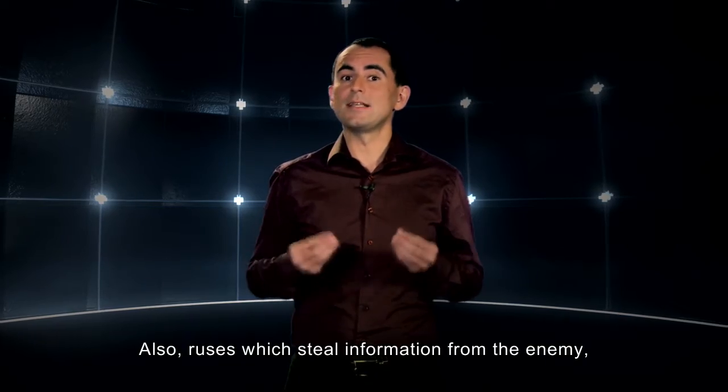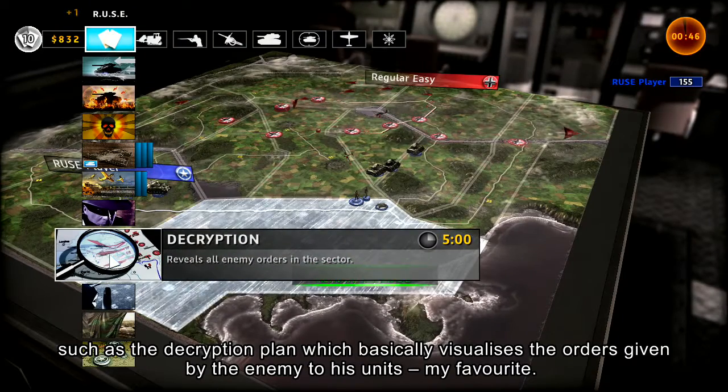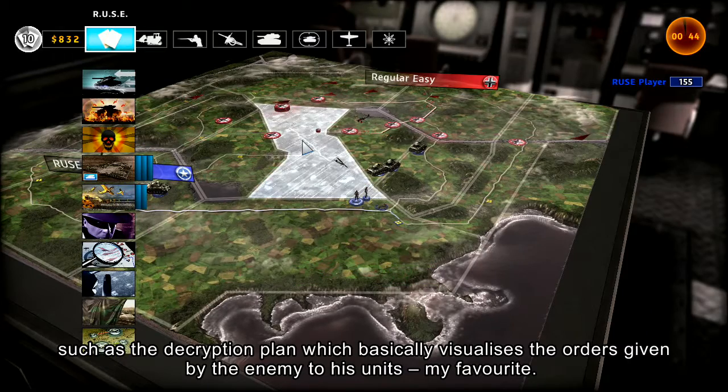Also R.U.S.E.s which steal information from the enemy, such as the decryption plan, which basically visualizes the orders given by the enemy to his units. My favorite.